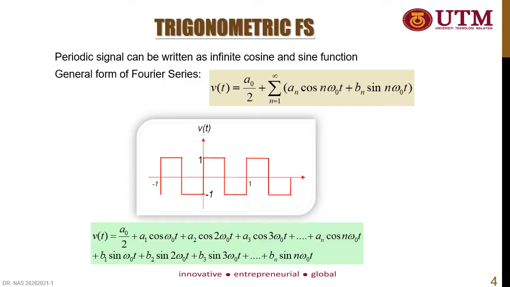Okay, I believe that you have seen this kind of equation in your first year courses, either in mathematics or in other subjects, in which when you have a periodic signal like this, you can write the equation for the given signal by using the general form or trigonometric function, in which you need to identify the coefficients a(n) or b(n), and also you need to determine the sequence and based on the number of harmonics.